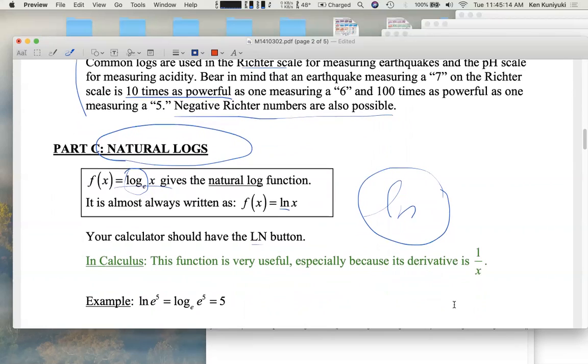Okay, so let's do an example. ln(e^5). Again, I like the parentheses here. ln(e^5). As part of your work, you might want to write ln as log base e. So what's log base e of e to the 5th? Well, e to the what is e to the 5th? e to the 5 is e to the 5th. Again, this is a demonstration of an inverse property. These guys undo each other. The final answer is 5.